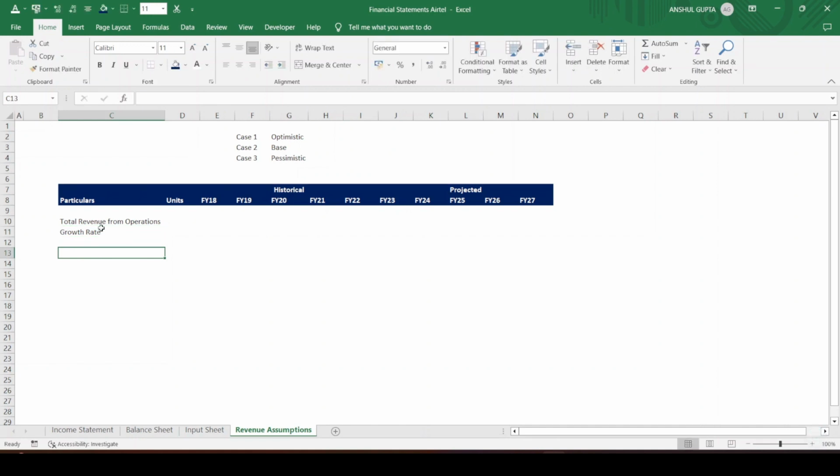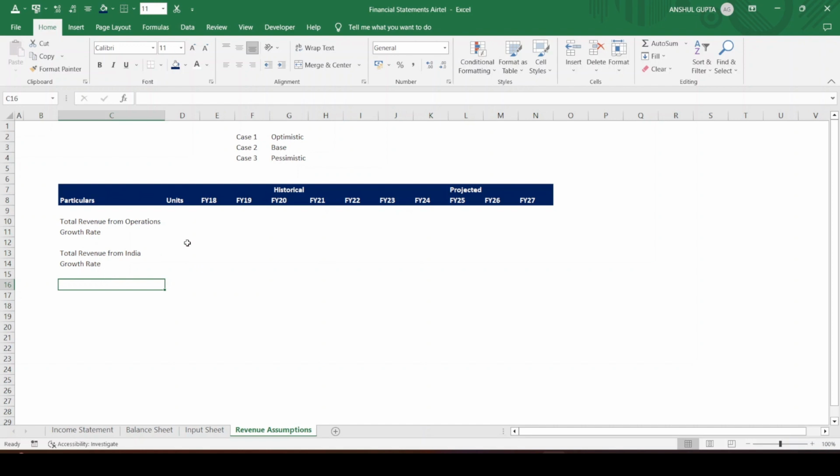After this, the first revenue stream we have is total revenue from India. And the total revenue from India is divided into 4 to 5 major segments. Total revenue from India. After this, we need to take growth rate once again. So after this, we need to start dividing the total revenue from India into major business segments.